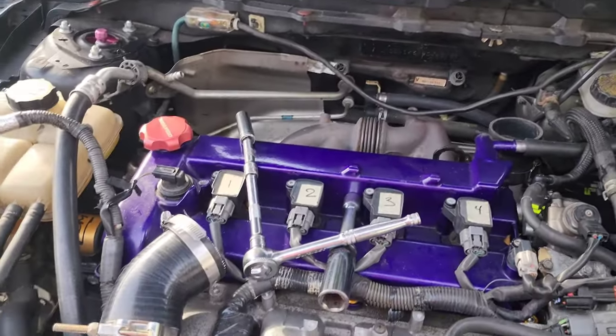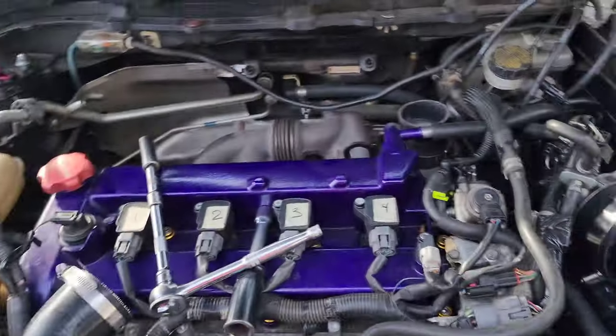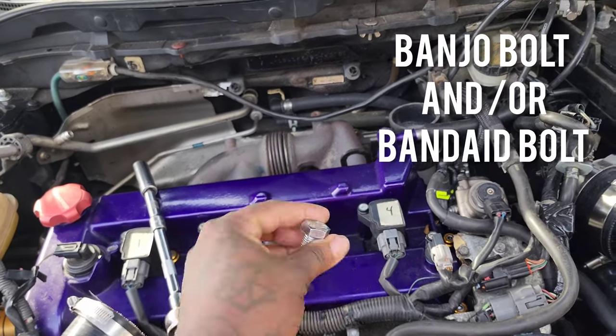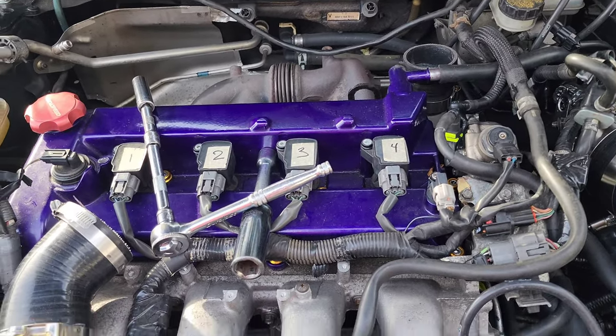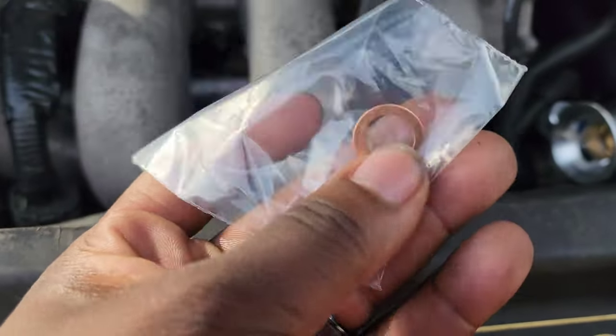Today we're doing something simple. I mean, it doesn't look simple because I got a lot of things going on, but this is simple, I promise. We're just changing the oil restrictor bolt on the Mazdaspeed 3. Now, I got this one from Damon Motorsports, and they also come with 2-year washers.